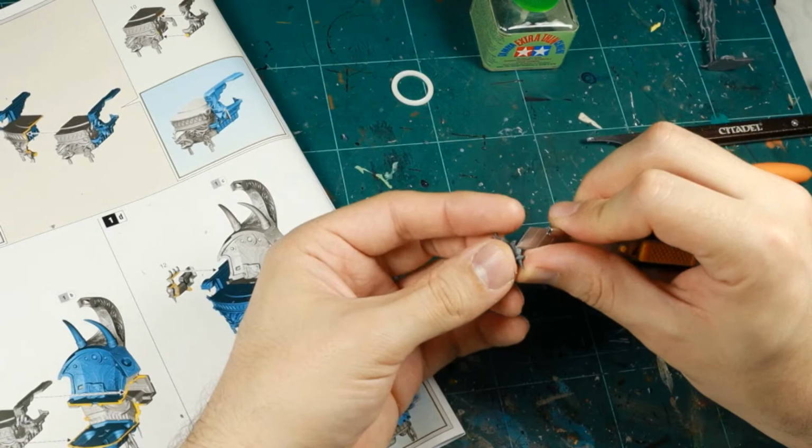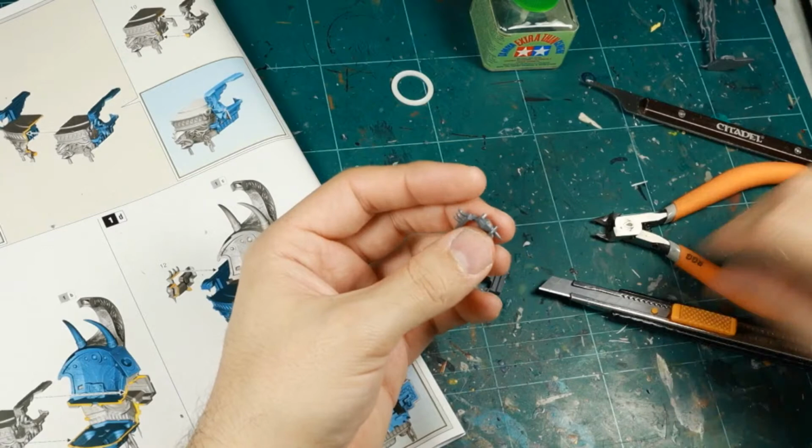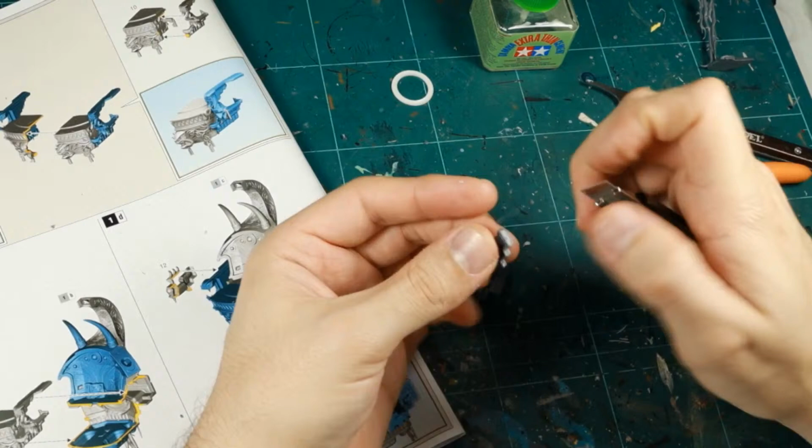I've seen a model where a face was composed of three different pieces. A face. My God, that was a pain in the ass. A friend of mine showed that to me and I thought, come on. I wouldn't build that. I'm like, just, nah. Not worth my time and the suffering.